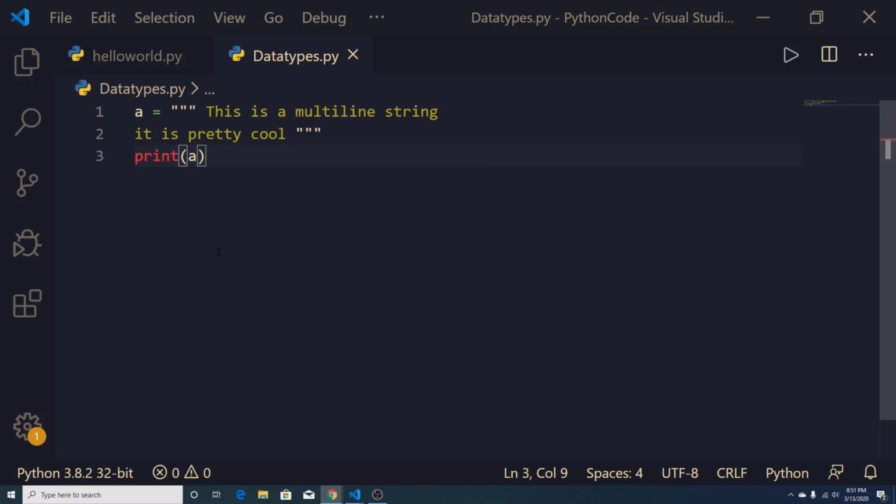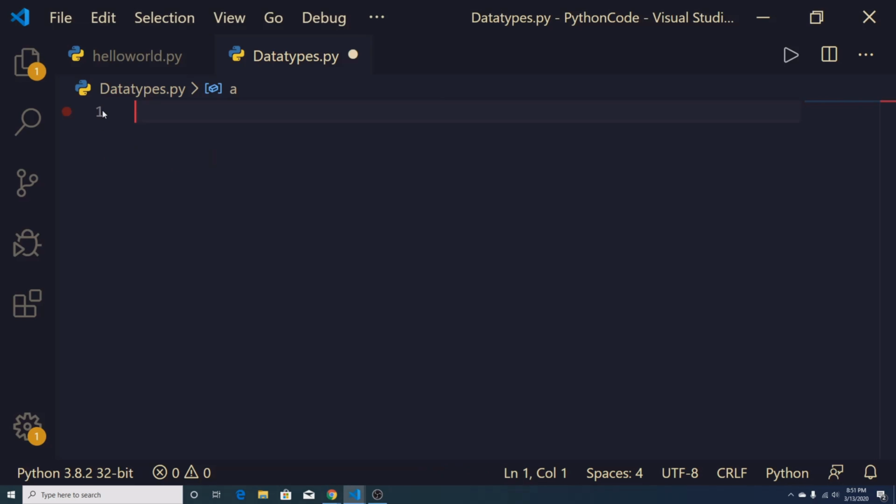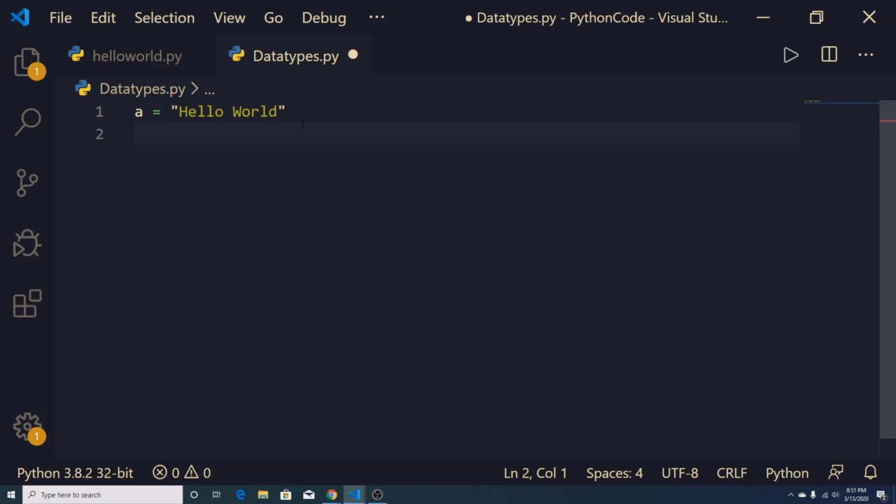So in Python, every single string is an array of characters, meaning we can access every single letter and character inside the string. So let's delete this and say a equals hello world, and save that. To access an element, we have to use something called slice syntax.